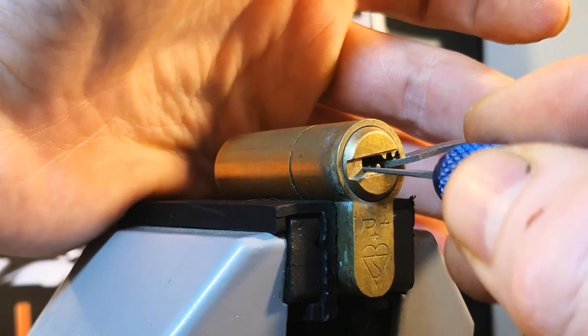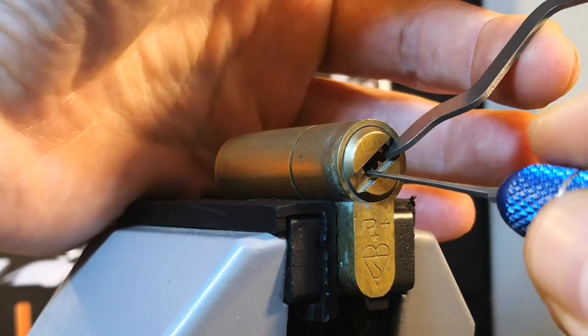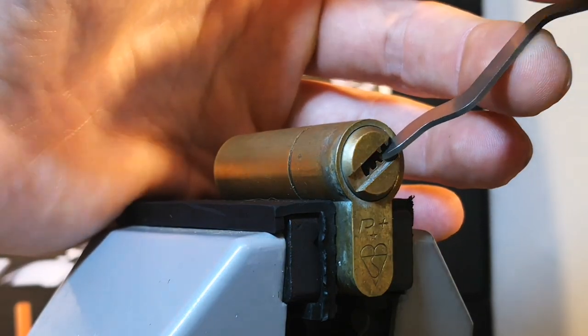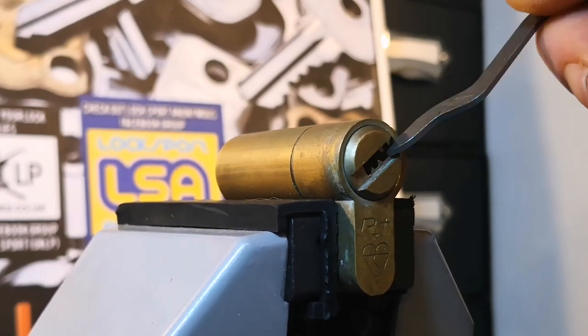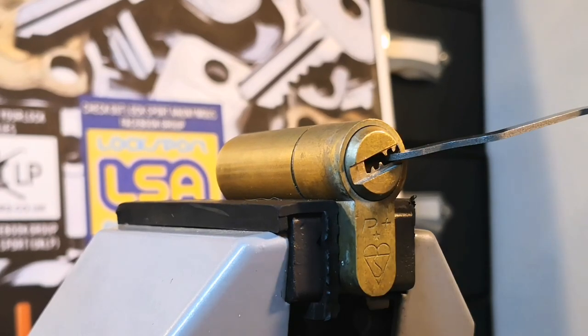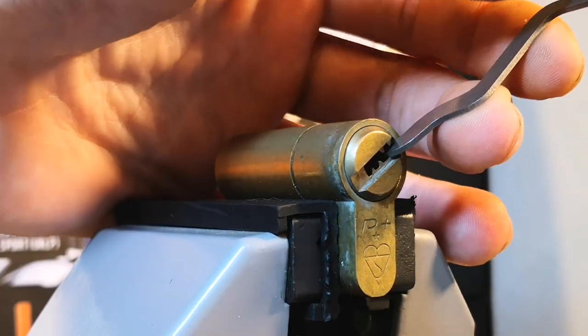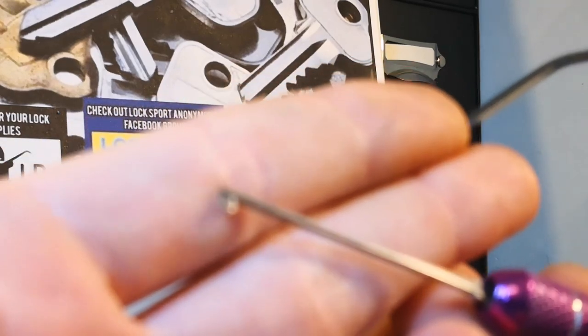We're getting counter off six — click on six, I think I got that one set. Five — counter again, and we're open off five, absolutely awesome! But as I said we do have trap pins, so even though we're open, as you can see we're not going anywhere — we're trapped. We're going to have to start picking again, and this can sometimes be a pain because we've got four mini spools and they can be a right nightmare. I'm going to change my flag.